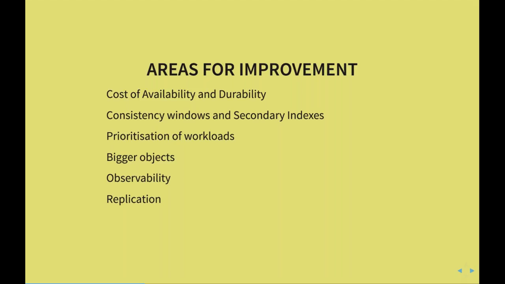The other issue is observability. How do we know what is in our Riak cluster and what is going on with our Riak cluster? Especially with Basho no longer being around, there's no Basho support and operational staff to lean on. So it's important that we understand how to observe Riak directly. And the final issue is replication. We've had a number of issues with the Basho provided, previously closed source, enterprise replication features. So we've been looking at how we can improve those to make them more reliable in our use case.